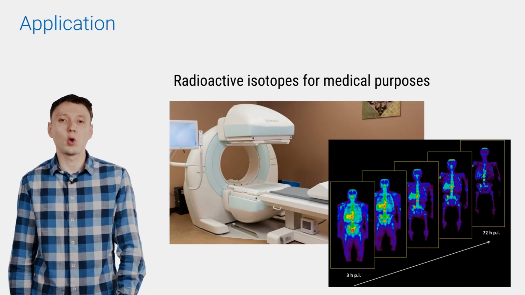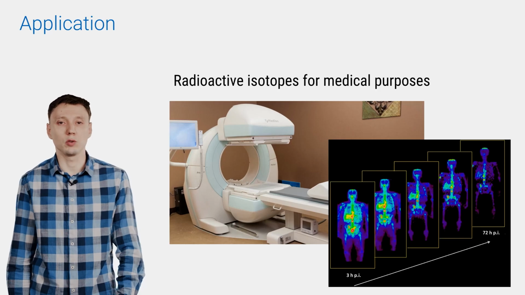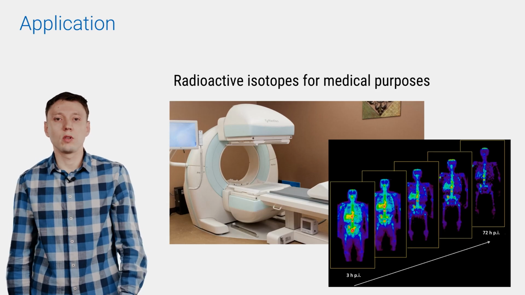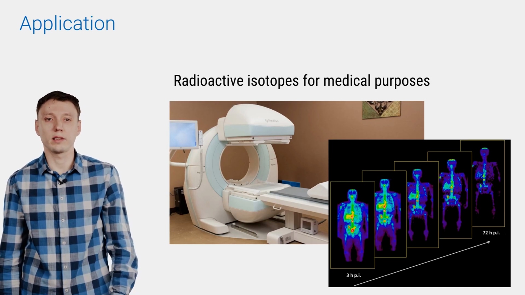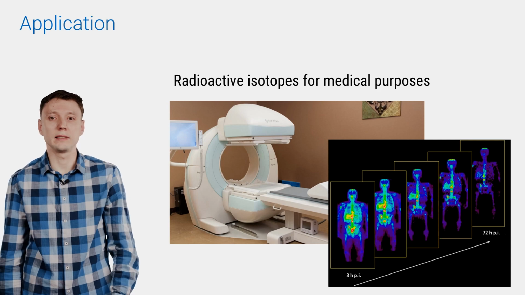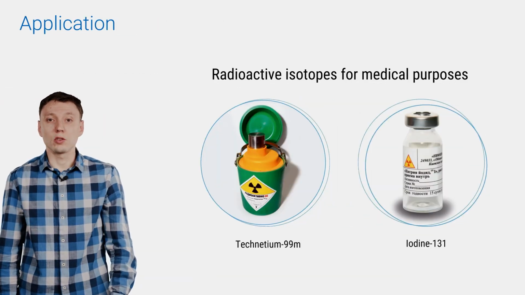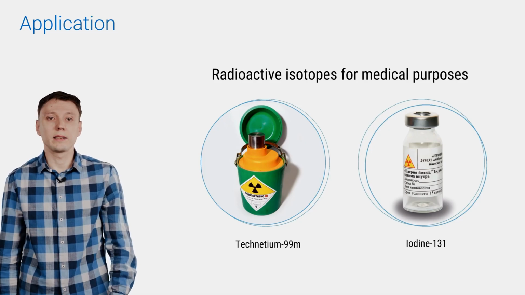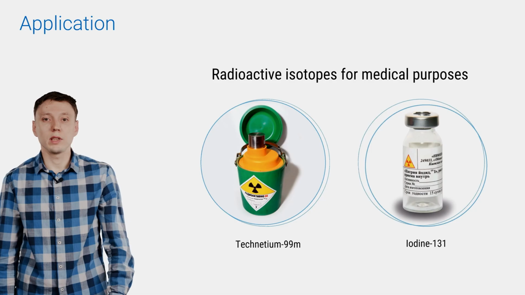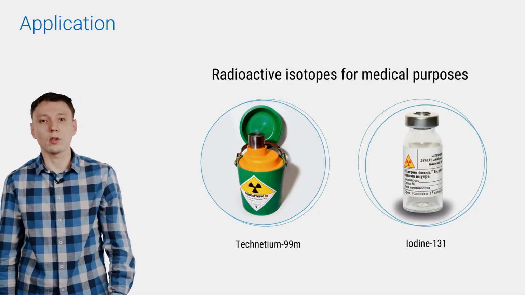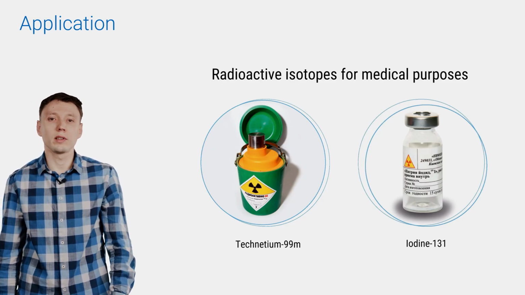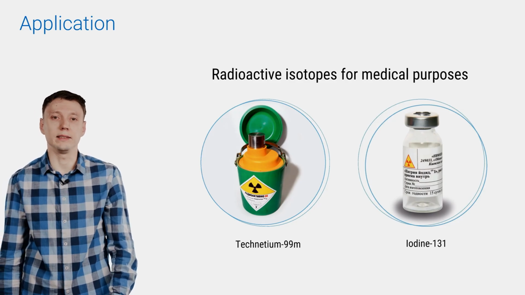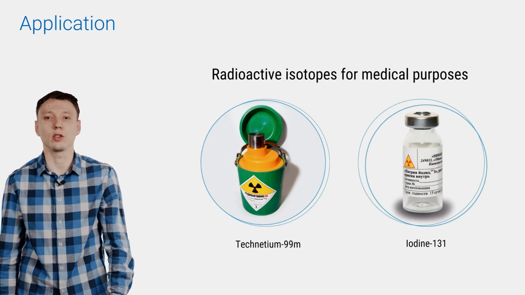I would like to focus on the popular area of production of radioactive isotopes for medical purposes and manufacturing radiopharmaceuticals. Currently, one of the most common uses of radioisotopes is in the diagnosis and treatment of increasingly prevalent oncological and cardiovascular diseases. The most common isotope used in diagnostic scans is technetium-99 metastable, used in approximately 85% of all nuclear medicine diagnostic scans worldwide. It is used for diagnosis involving a large range of body parts and diseases such as cancers and neurological problems.